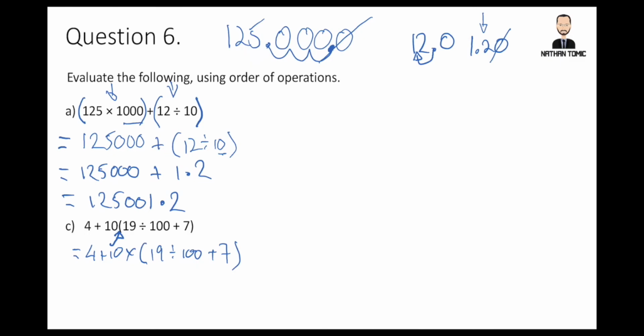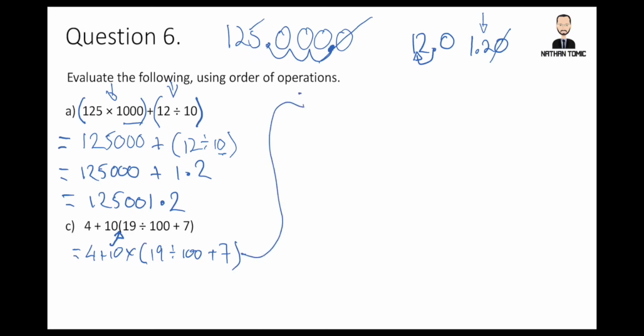So what is it that I need to do? Again, think about my order of operations. First thing I'm going to do is the 19 divided by 100 because that's in the brackets. So that's absolutely first, and it's the most important thing in there. So I'll do the 19 divided by 100, then I'll add the 7 to that answer. Then I'll take the answer of all of that bracket and multiply it by the 10, because that's the next most important operation. And then whatever all of that is, I'll add that to the 4 at the front. So there's a few steps to this one.